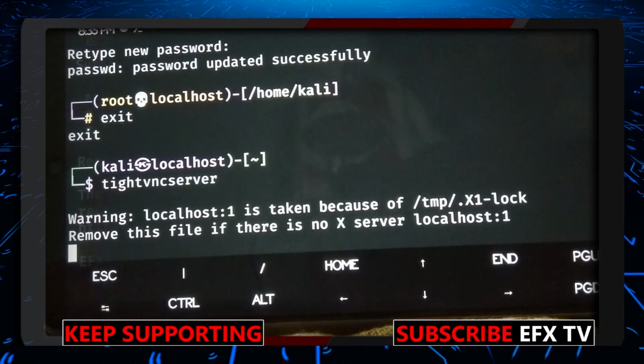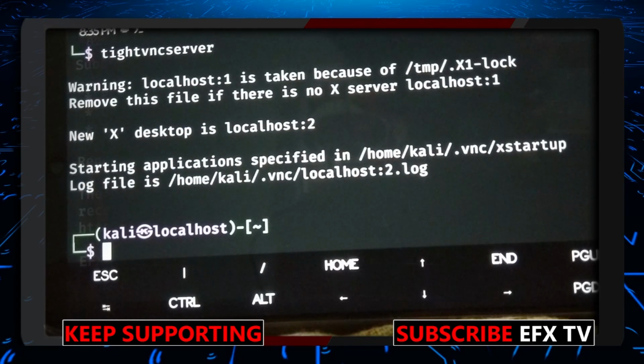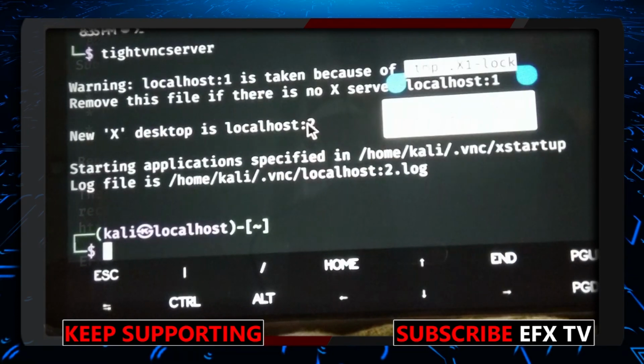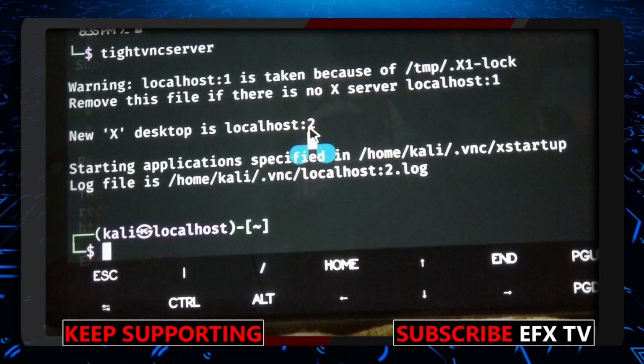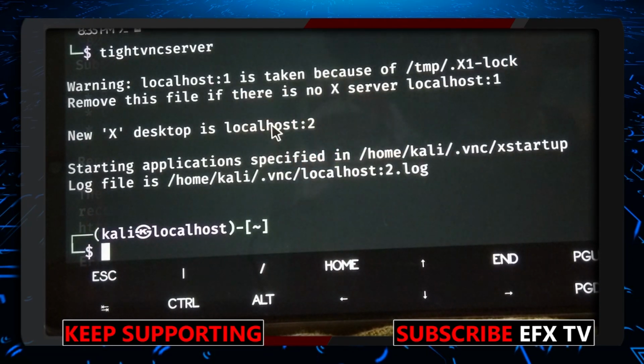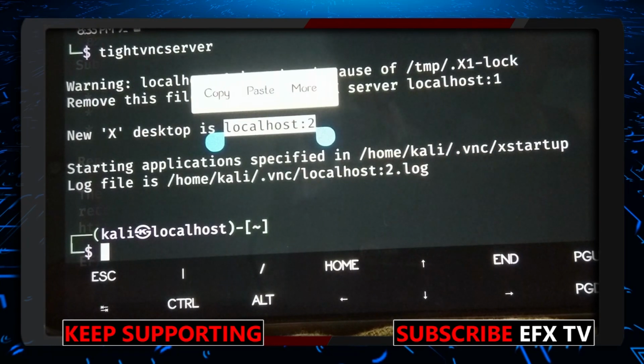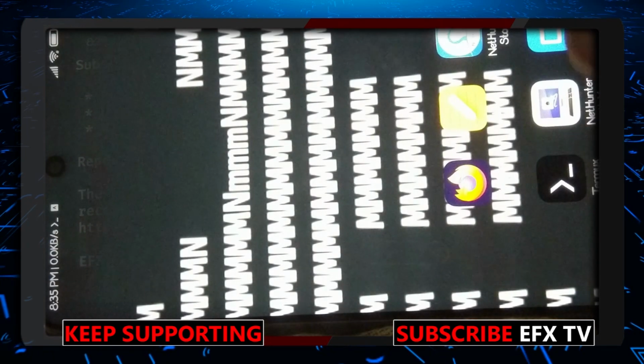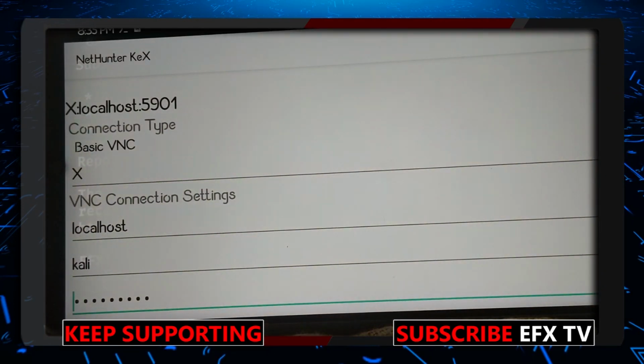Type vncserver. And again here you can see there is a lock. Okay. But our server is running on port 2. So we can ignore that lock. Okay, let's check it first.